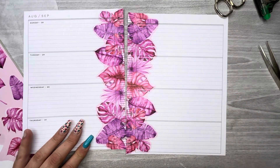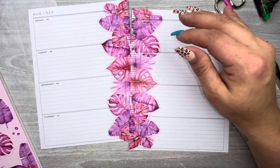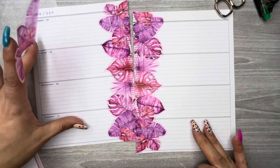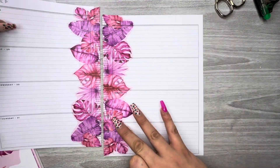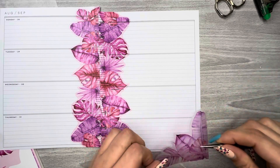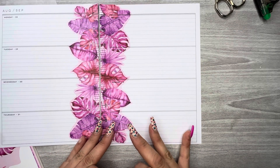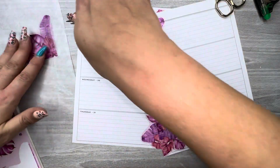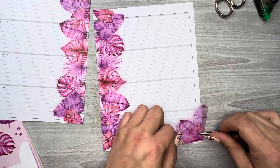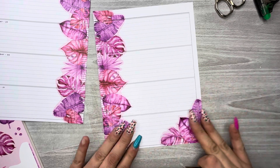I sat and rubbed out all the air bubbles in both of these stickers and now my arm is really tired — that's a lot of rubbing, a lot of sticker! My next question is, since I have these two long stickers, do I want to put down this corner too — will that be too much? All right, I'm going to put the corner over here. Actually, I'm just going to put it down — I don't care. I'll put it down and then layer a box over top of it.